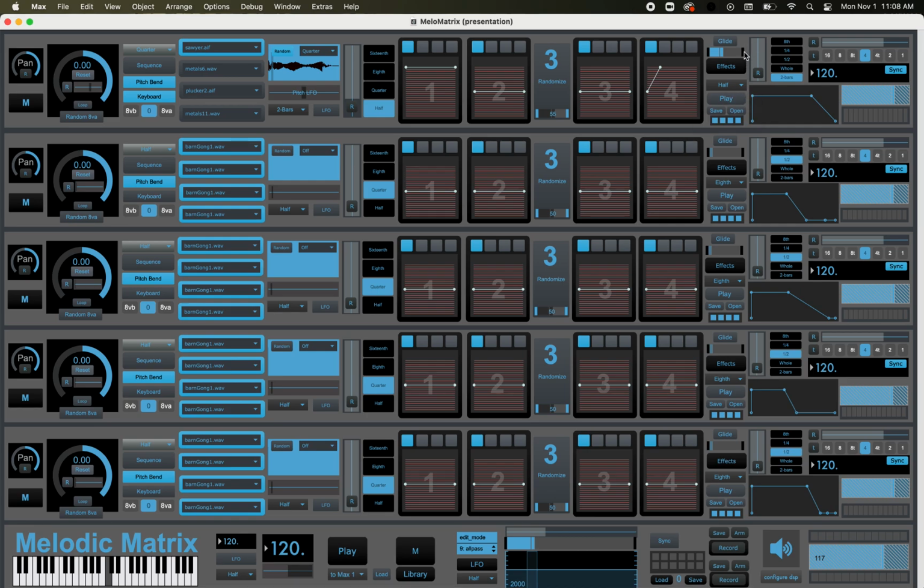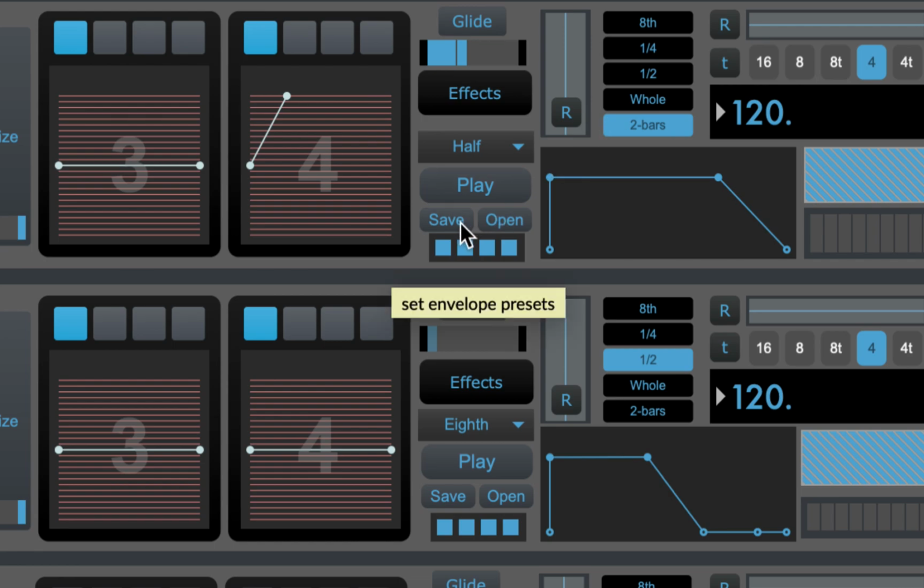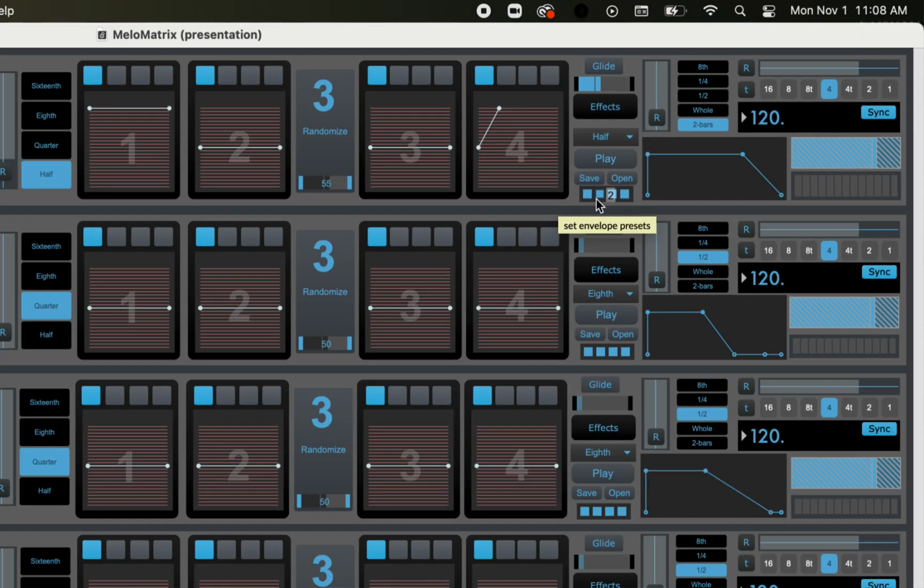Okay, let me just talk about these last little things then. This is kind of a cool thing you can do: you can actually program these boxes to be different, like every 4 bars or whatever. If I shift click in here and save this, I can now actually access different patterns. See that?